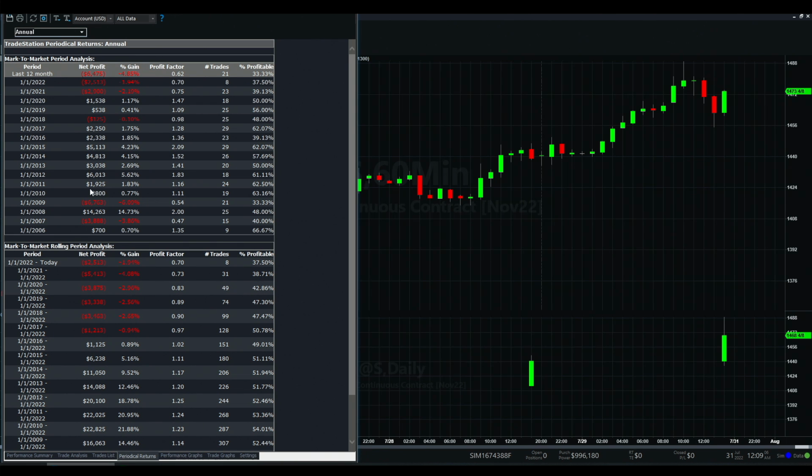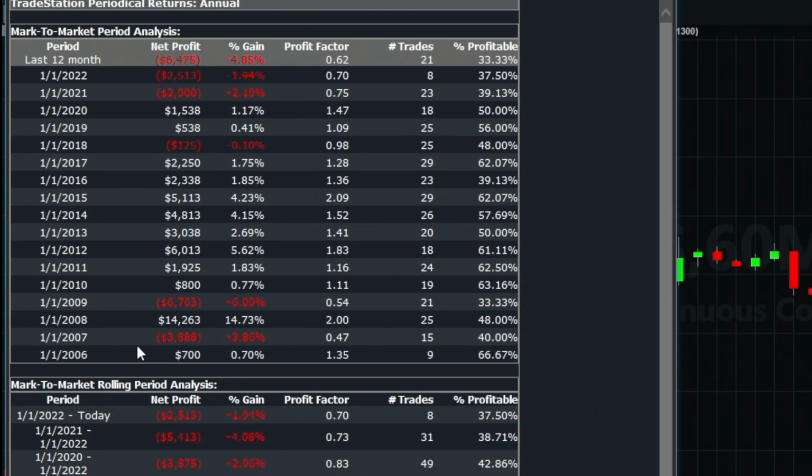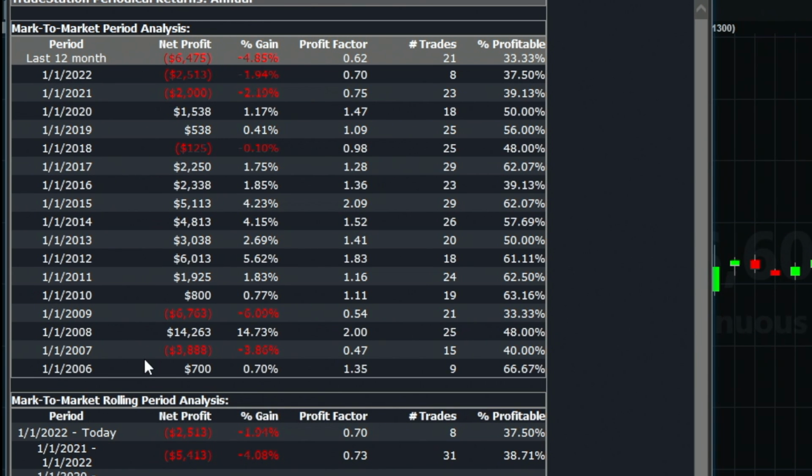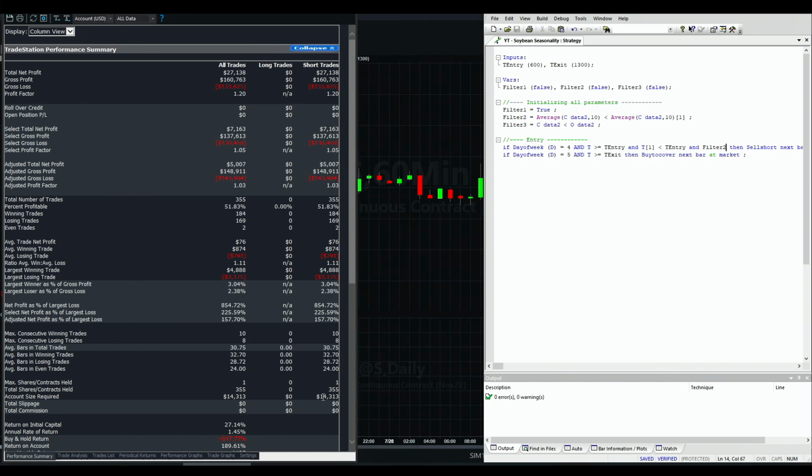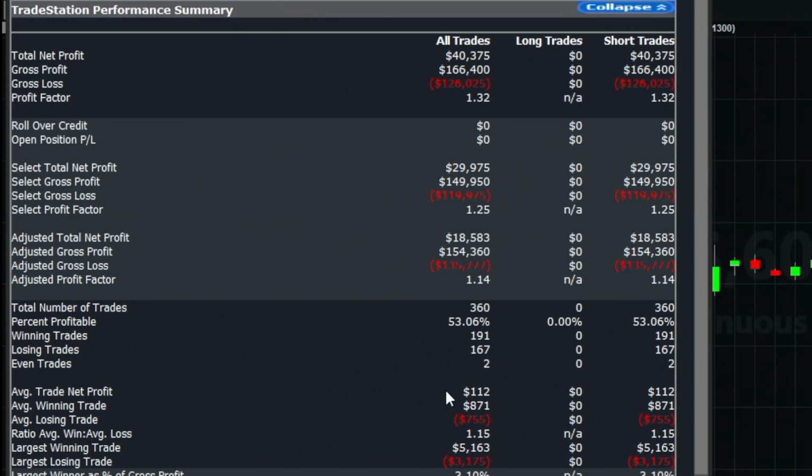We can look at the periodical returns. It's also a little bit of an enhancement, but we are making less money because we have almost half the number of trades. So now let's try filter 3, which is again a trend filter, but using only 1 day, which is the previous day. And again, this is a very good filter. We make more money and our average trade goes a lot higher, and we still reduce the trades by more than half. So this is really good.